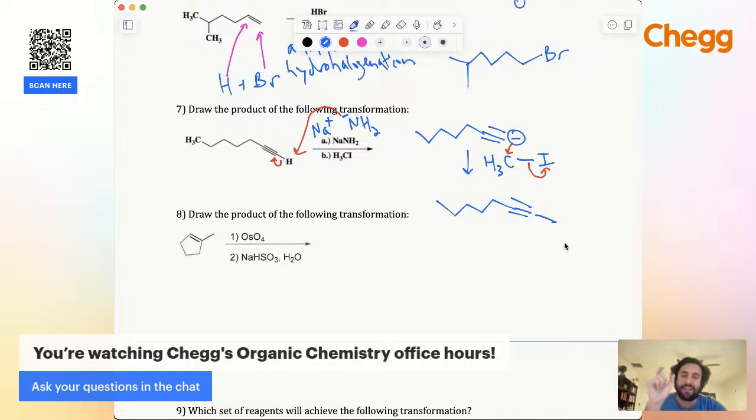This is a way of taking an alkyne and tacking on more carbon content on the other side of it, a terminal alkyne, and turning it into an internal alkyne. And then you can remove pi bonds, you can do addition reactions, you can hydrogenate, you can do other stuff after that. It's just one thing that you can do as you're trying to build a larger molecule. So that's one reaction there. Let me see if I missed anything.